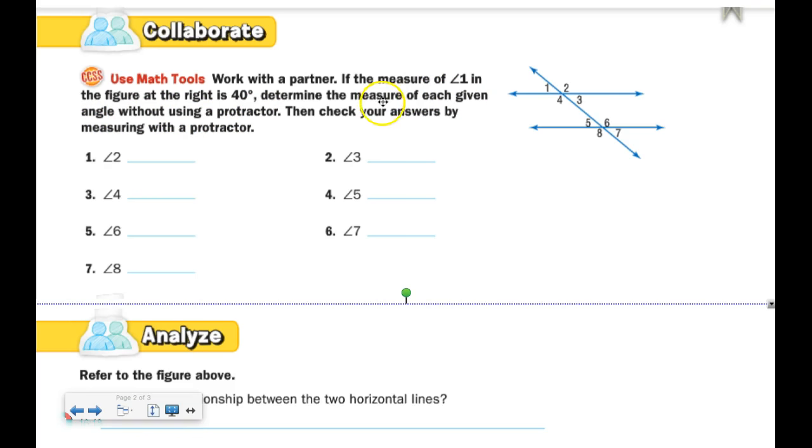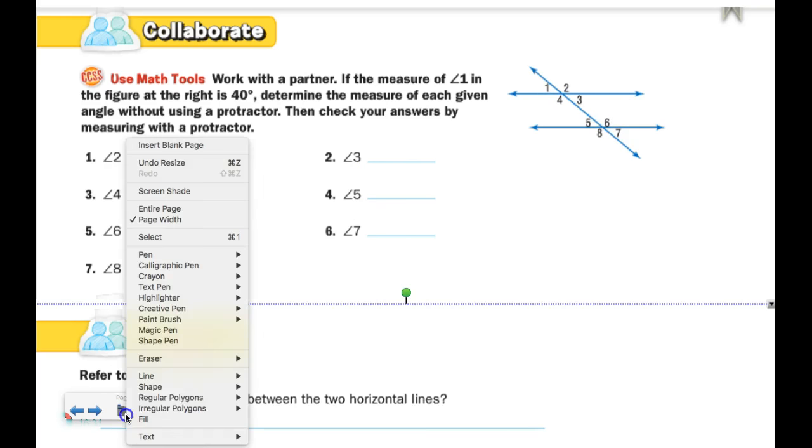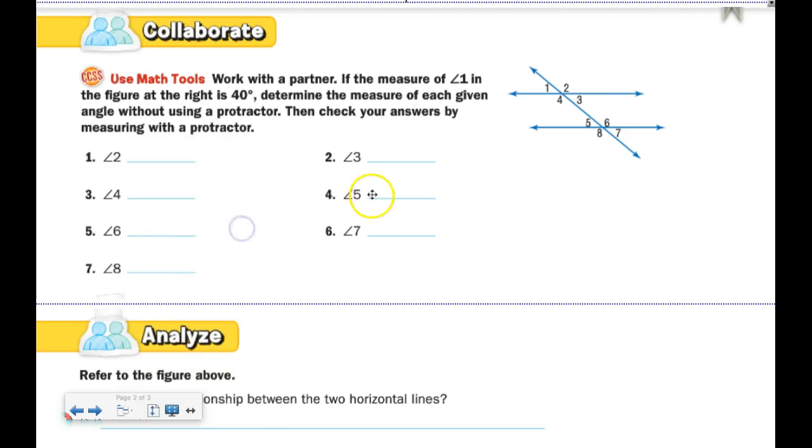Okay, so now on the previous example, I had to measure one of the angles. On this page, they're giving me the measure of one of the angles. So believe it or not, when you have parallel lines and a transversal, all you need is one angle measurement, and you can find the other 7. All you need is one. Okay, and again, if you need to look back to see why that's true, please do that. Otherwise, we're going to kind of forge ahead here.